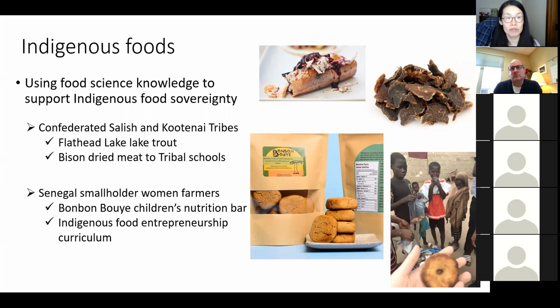We have the students work on the frozen fillet and make it into a smoked trout. Here's a picture of it. They use the tribal philosophy, because the students visited the tribal members and asked about their food memories and culinary traditions. One food memory and story we learned is that when they were little kiddos, they enjoyed biting off the crispy fish skin from the fish tail when the family was having a smoking day. When parents were not watching, they would just nip off the crispy fish skin.